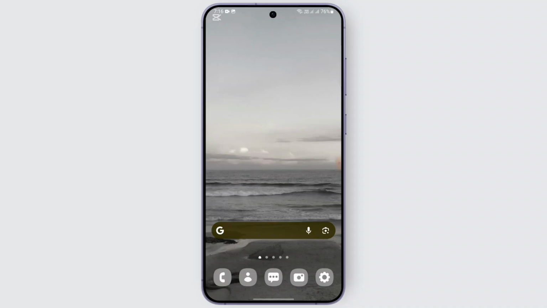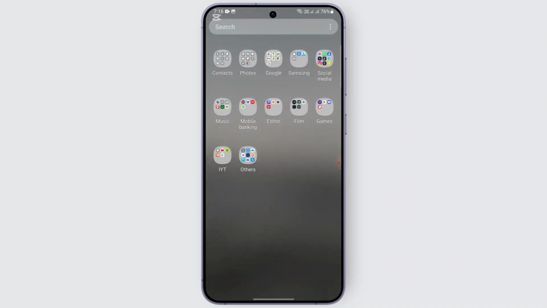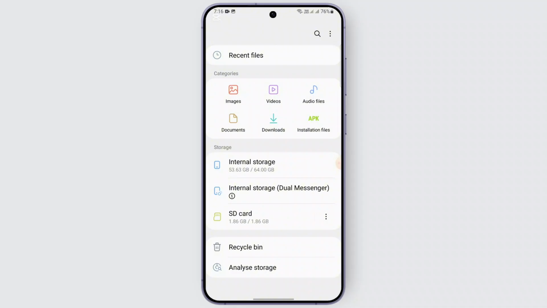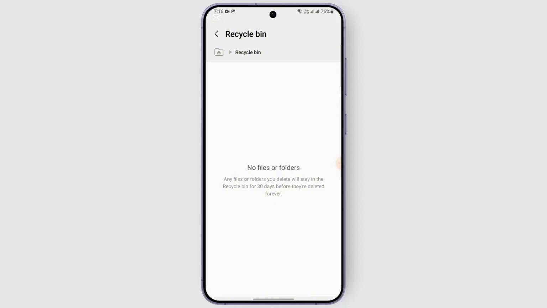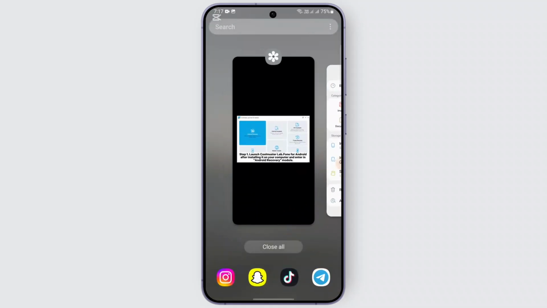So one of the methods is to head over to the file manager of your device. After opening up your file manager, if you have deleted any of the files, there is a built-in feature where you will find a recycle bin. So in order to find those deleted files, you may just head over to the recycle bin. At the bottom you can find that, and here if any files or folders that you may have accidentally deleted from your SD card are available, you're just gonna select that. After that you will find a recovery option. You're just gonna recover it. So that's one of the methods.